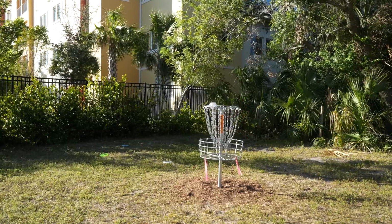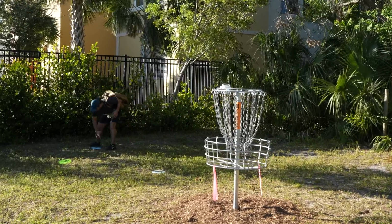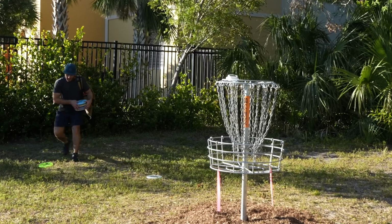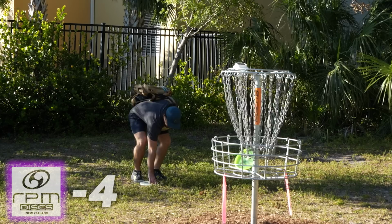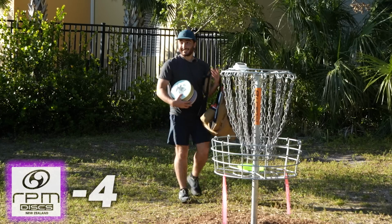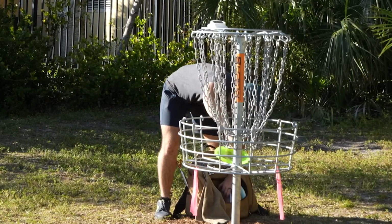I think this is a hole that if I played here more often, I could probably find a line to get an eagle look every time, like a long putt. But, I mean, as it stands, I'll take the easy birdie. The next one's also par 4, which is a much more difficult line, so it kind of makes up for how easy this one is.